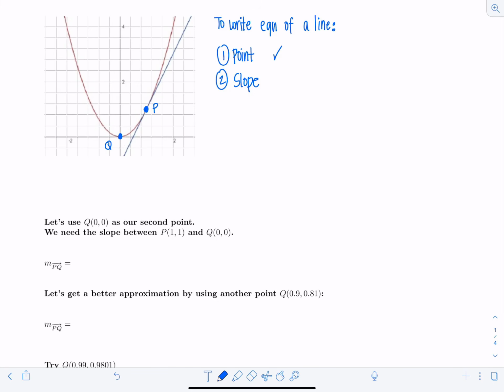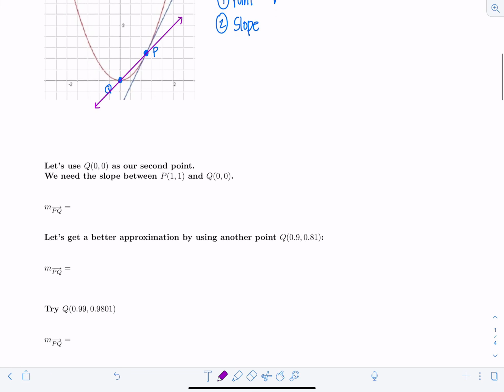Now, can you find the slope of the line that goes through PQ? I know this line isn't tangent to the curve, but just bear with me, we'll get there. So here's the line going through points P and Q. Obviously, its slope is not the same as the slope of the tangent line, but we're going to use it as a starting off point. Could we figure out the slope of that line? Sure. So we have 2 points. I'm going to look at change in the y coordinates over change in the x coordinates. So the slope of the line through PQ is going to be (1 minus 0) divided by (1 minus 0), which is 1.